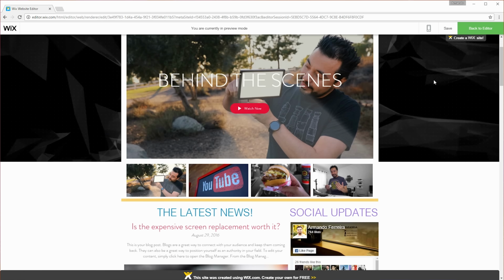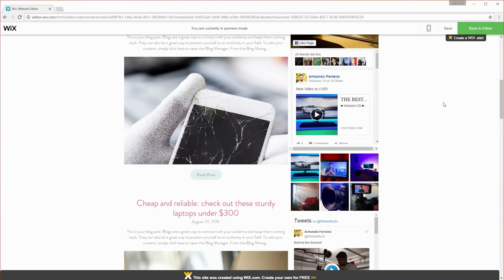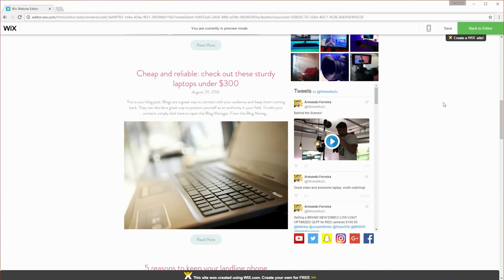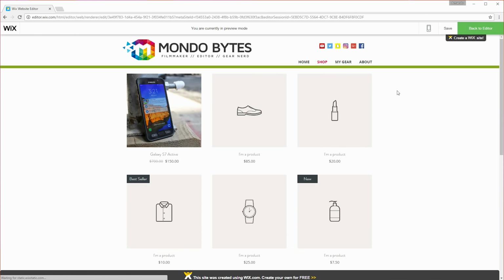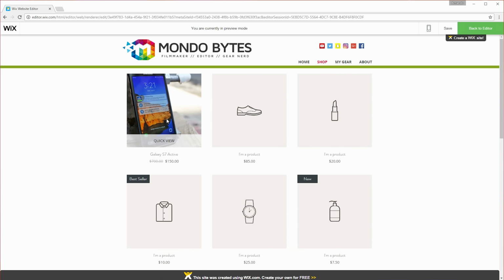Now go ahead and stick around for part 2, which I will leave a link down below. I'm gonna show you guys how to do the shopping cart side. That is a whole different animal. It's pretty easy to do, by the way. It's nothing complicated, but that's why I wanted to separate this into 2 parts, because I feel if you're looking to build a website, this is a great start, but if you're looking to build an e-commerce site, there's a couple of additional steps that you need to take.